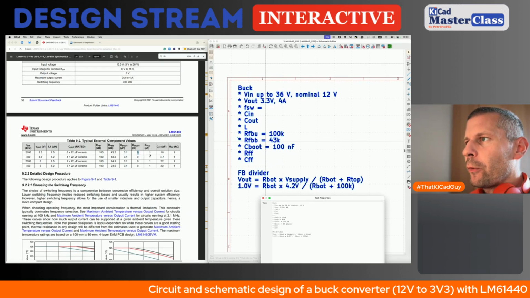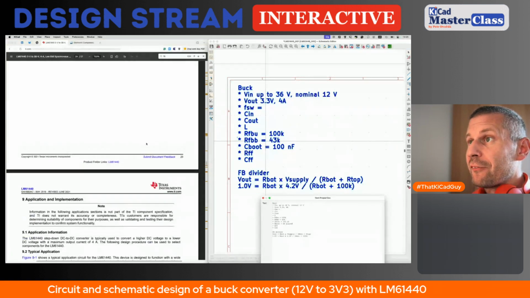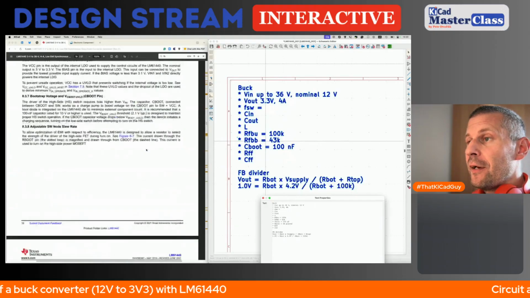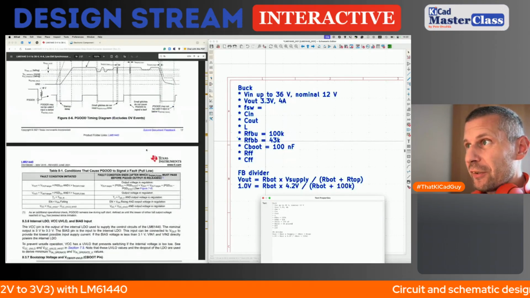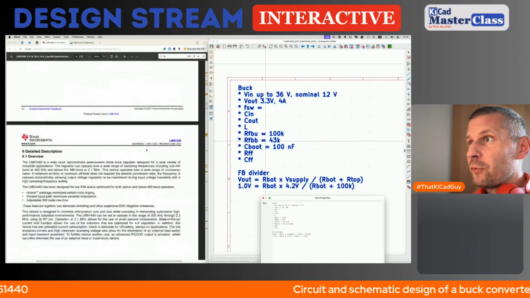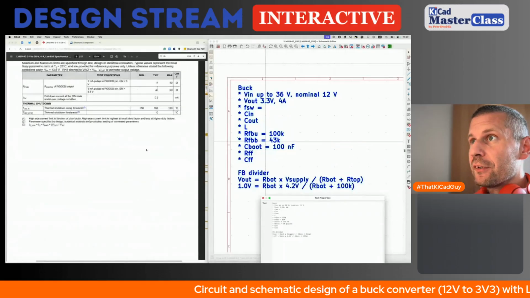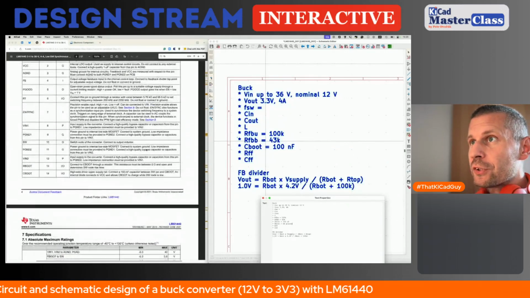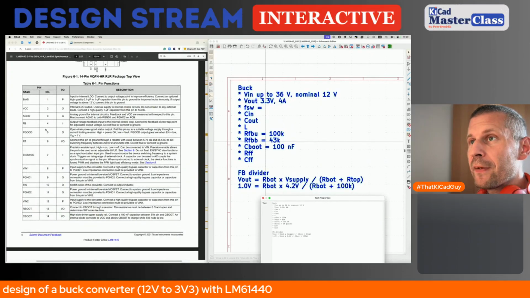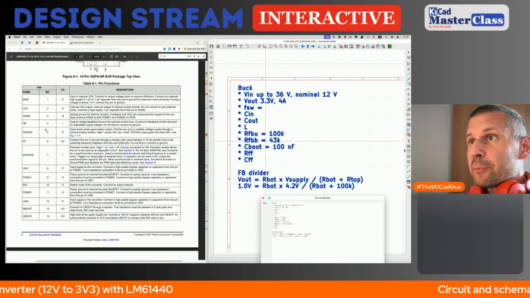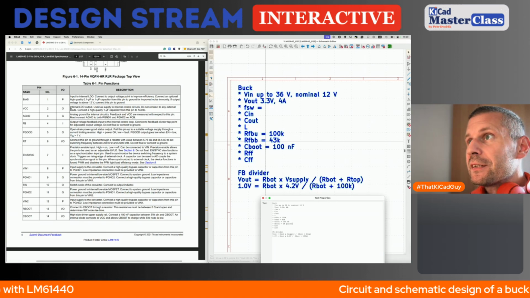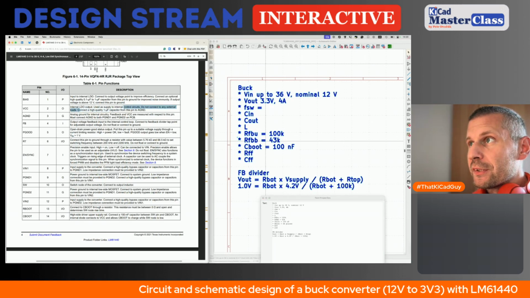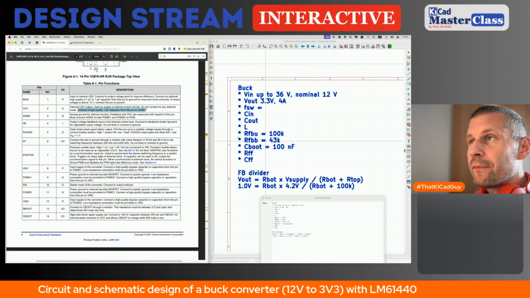So what else is in the table? CVCC is always 1 microfarad. We have to verify what the function of the VCC is. Most probably it's the output of the internal regulator, but we have to check it. There is a section at the input where all features, all functions of all pins are explained. So VCC is the internal LDO output, exactly. Connect a high quality 1 microfarad capacitor from this pin to AGND.